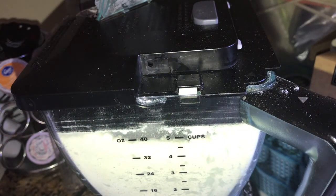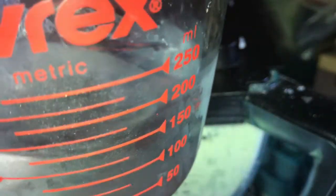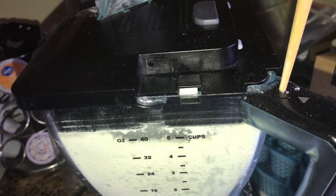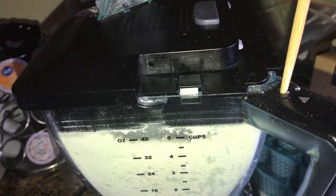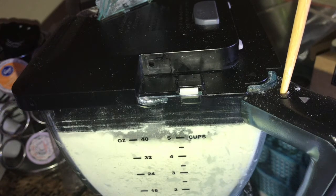So I'm going to use some ice cold water. Do not just dump a bunch of water in there because you're going to have soup instead of pie dough. You want to drizzle in a little bit at a time. So you want to put in a little bit at a time. See if this really worked like it was supposed to. I wouldn't have to do all this.